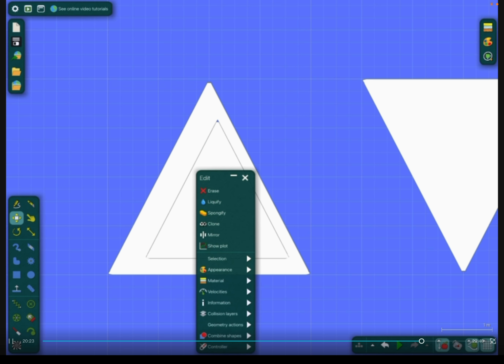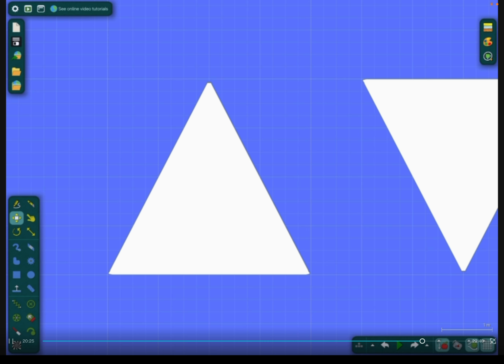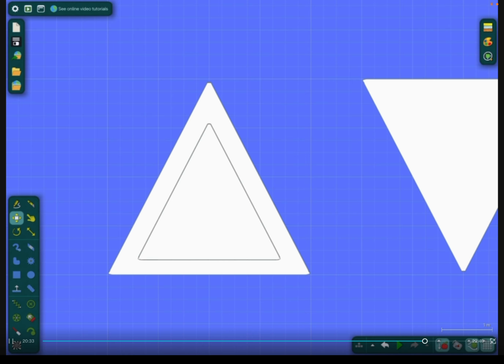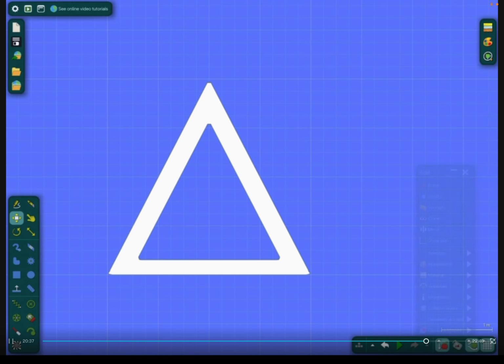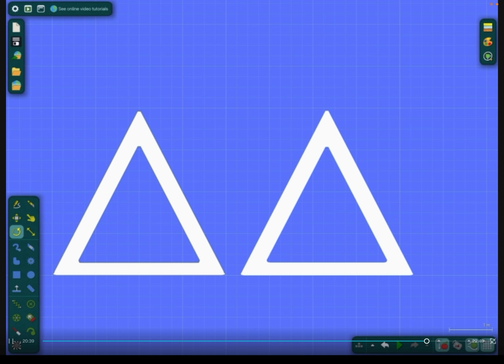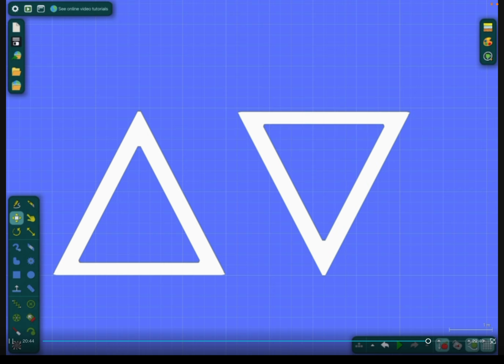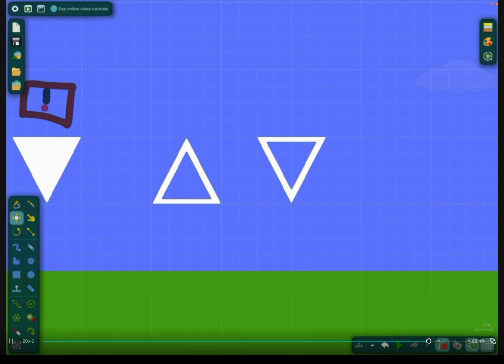Cut. That was not right. That was nowhere near right. There. Right there. Perfect. Cut. I think it would just be better to get rid of this, copy it and just rotate it. Okay, so now we've got our hollow thingies.